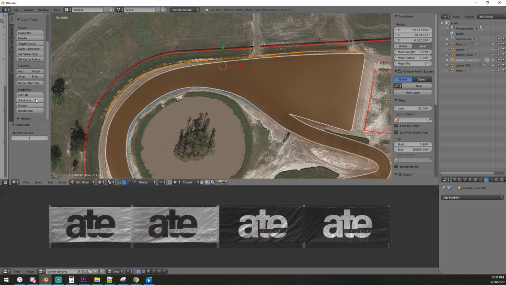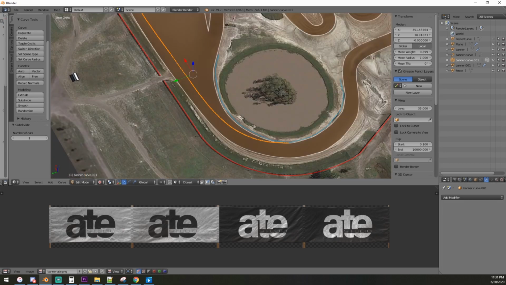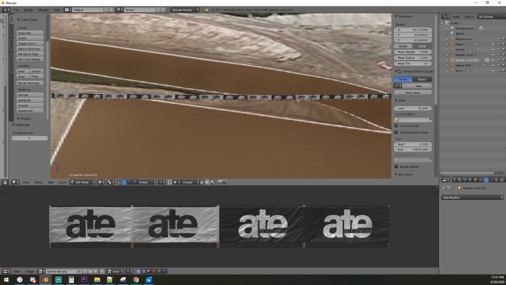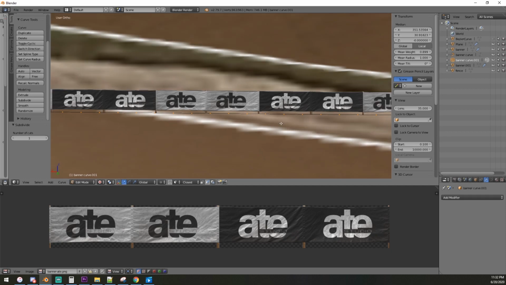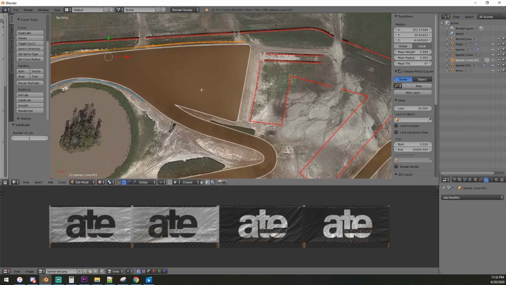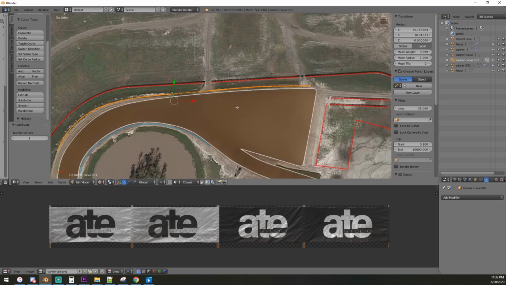Wherever you have a stake in your banner texture, there should be at least a vertex on your path. We have like 3 vertices in between all the stakes, so clearly that's enough subdivision.